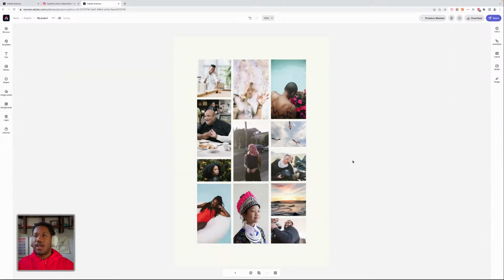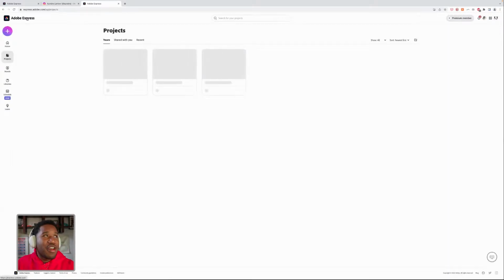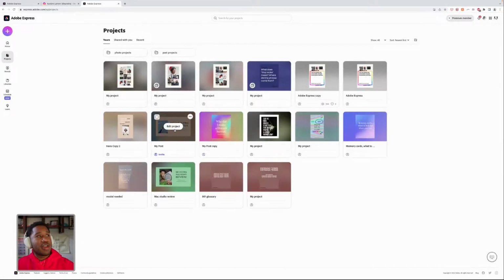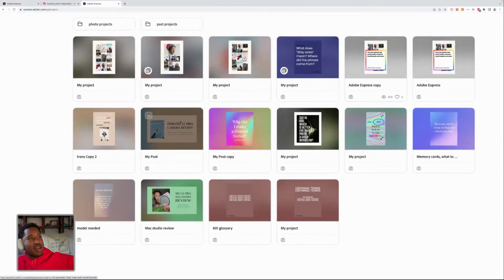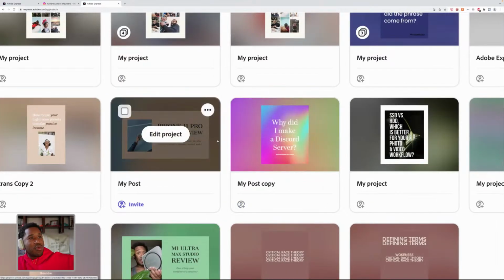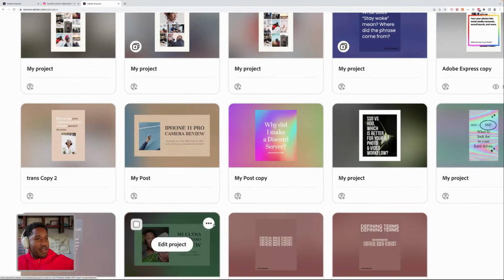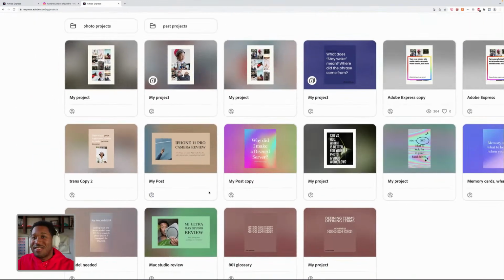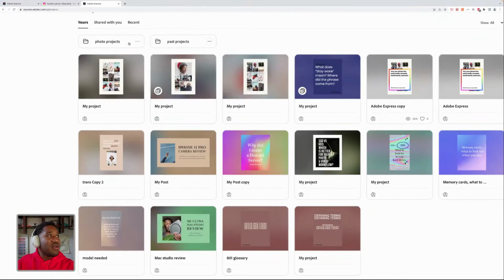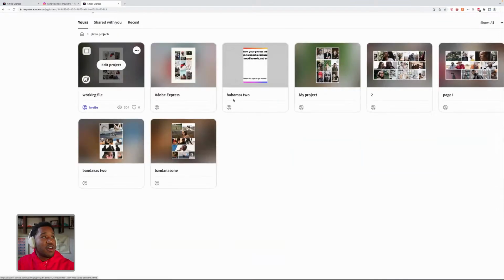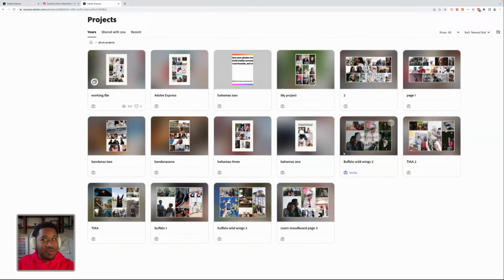Now, let's say you're like, all right, but if I'm going to make this a treatment, then I'm going to need multiple pages. So what did I used to do? If you go back to projects, you'll see some of my old work. Here you can get a look at a YouTube thumbnail that I've made. Another one, if you want to learn about the M1 Ultra Max Studio, is a review I did. But let's go to some past photo projects. So y'all can see, not even joking, that I did a treatment for TIAA, Buffalo Wild Wings, and even things for a bandana portrait client.